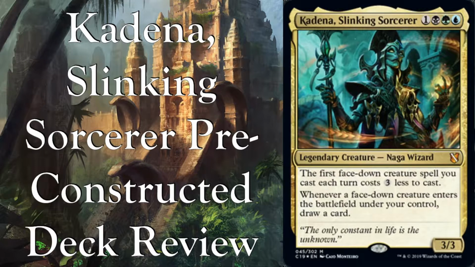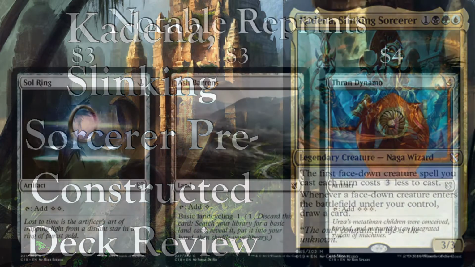But it gives you ramp because the first face down creature spell you cast each turn costs 3 less. Most morphs are 3. So boom, put a morph down for free. And then whenever one of your face down creatures enters the battlefield under your control, draw a card. So play a thing for free, draw a new card. That seems really good. Costs 4 and it's a 3/3 body, so solid plays there.